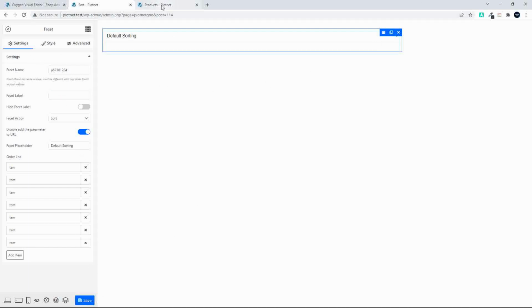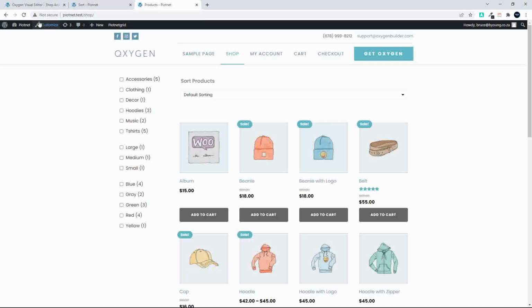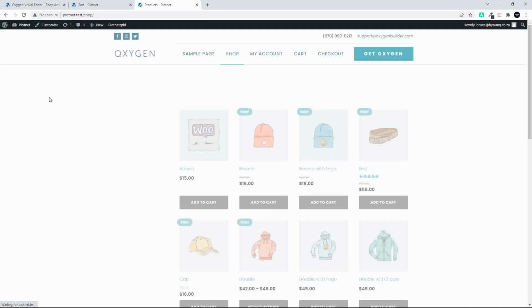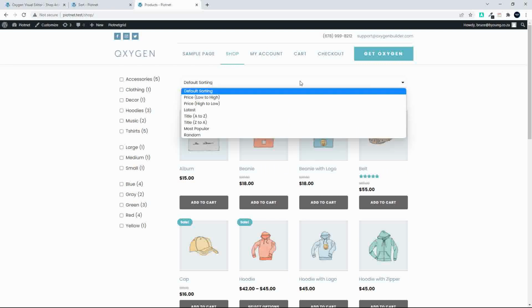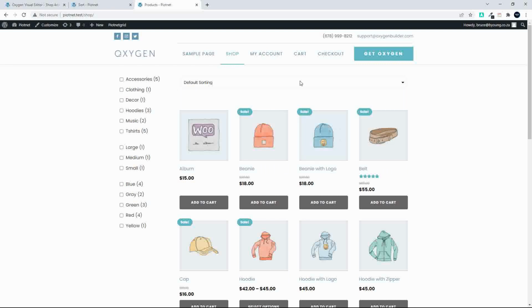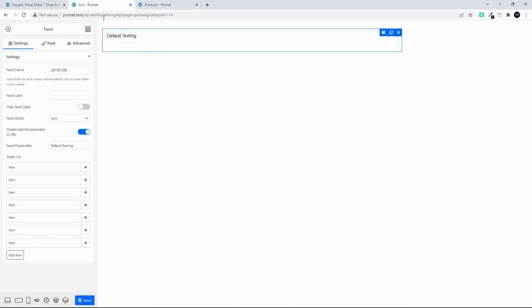Save that in the sort facet. And so here, when I refresh now, you'll see that that title is gone, and here we can see the different items. So that's how you can create your own list of sort options inside the sort facet for Piotnet Grid.